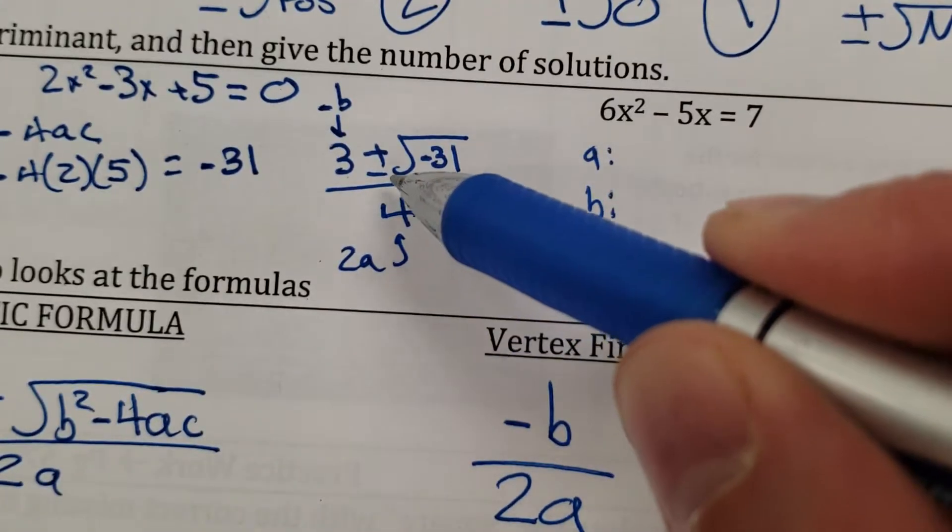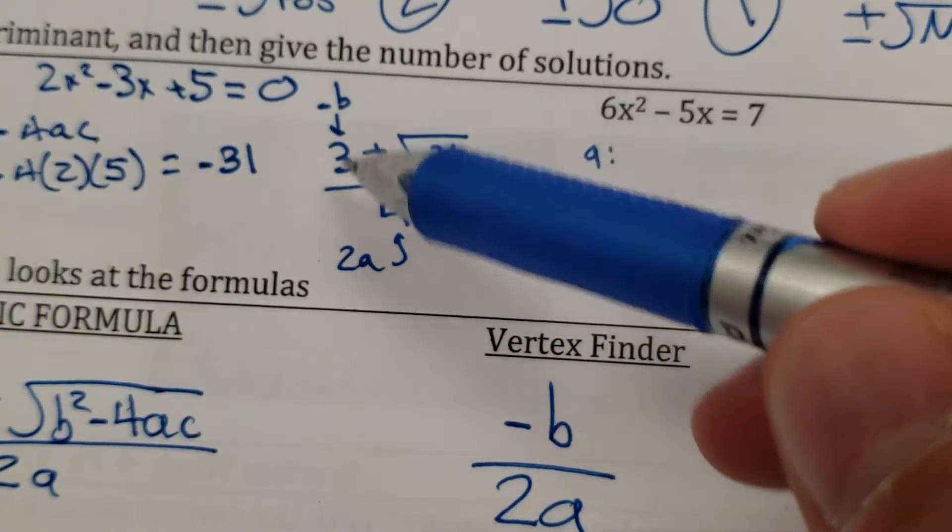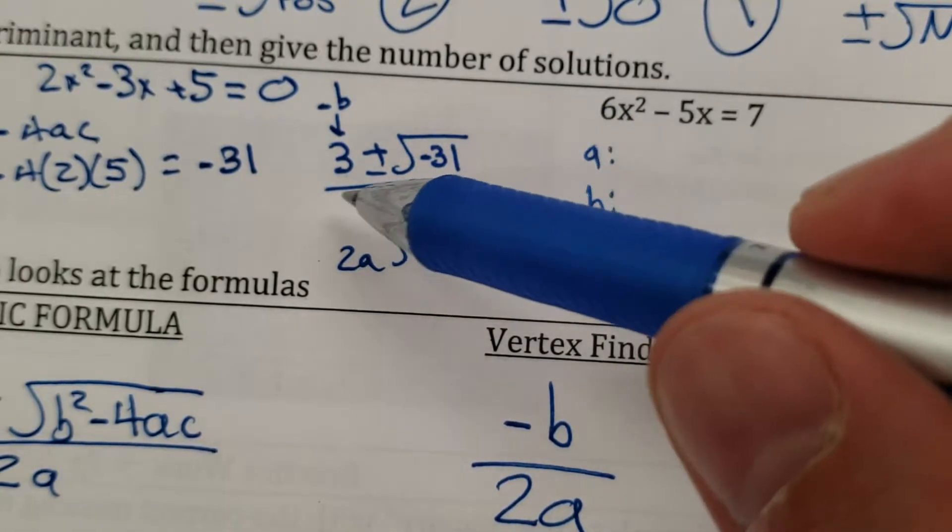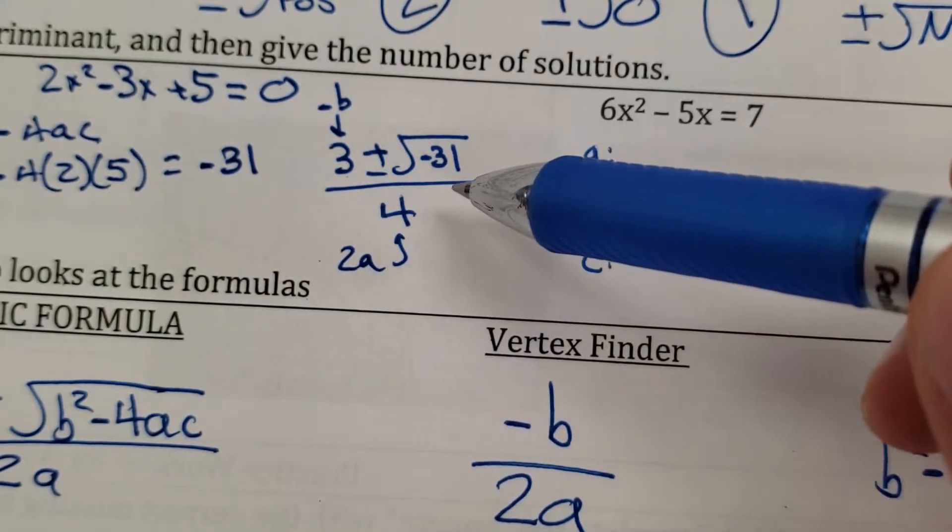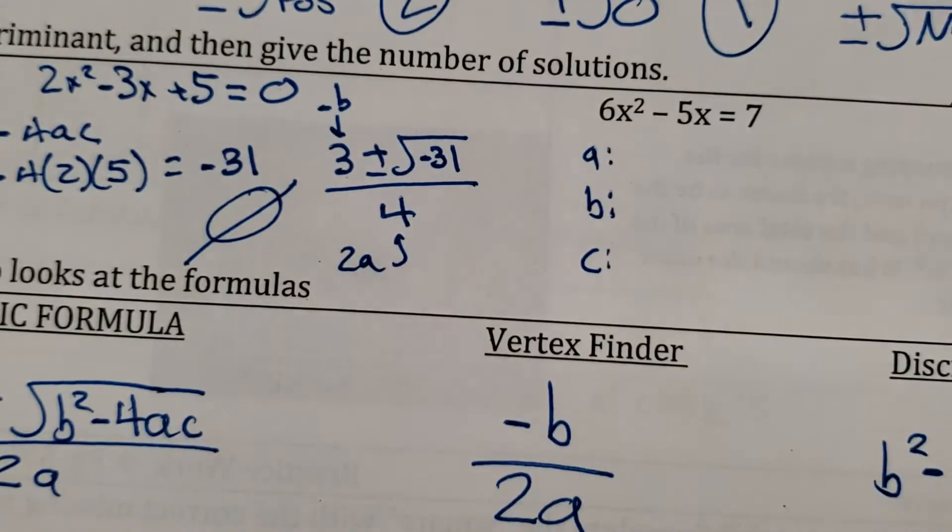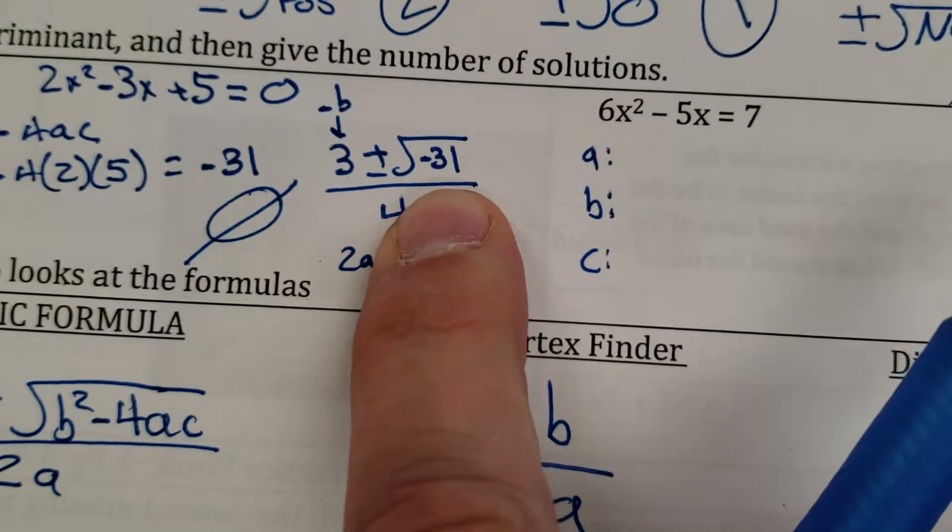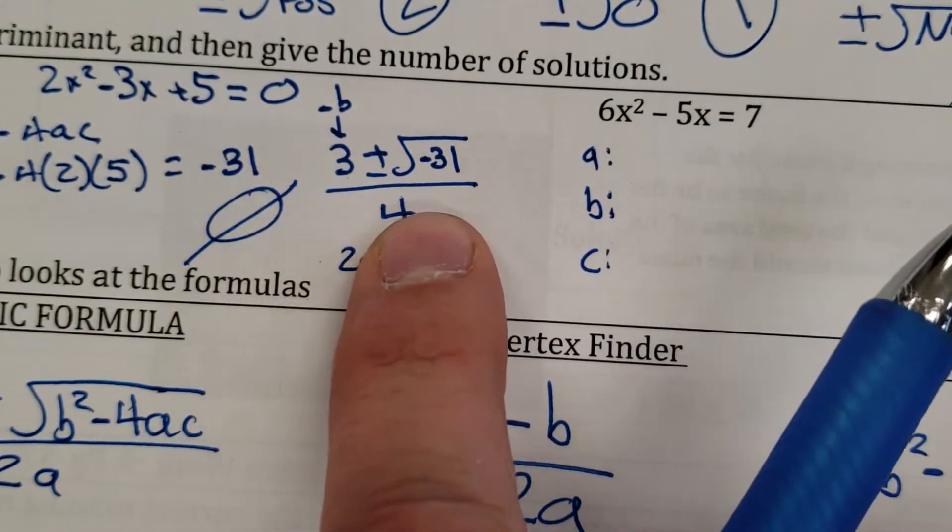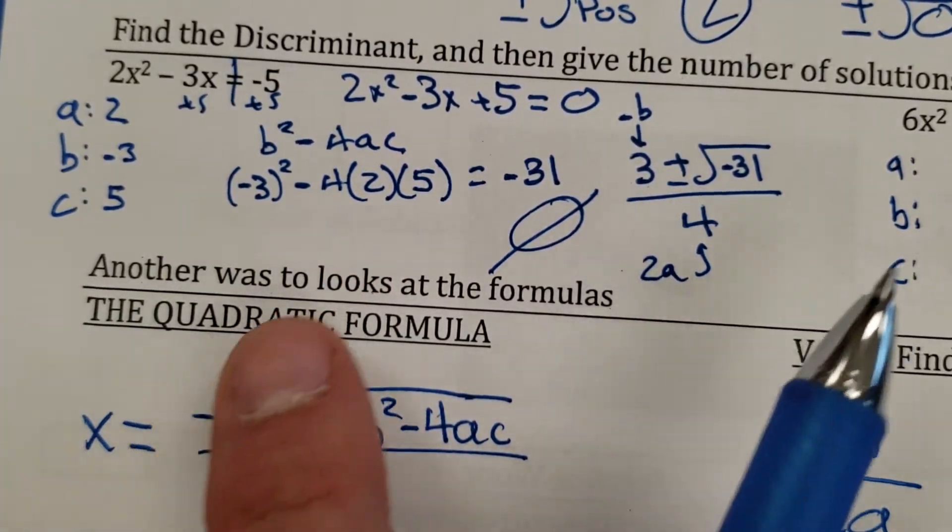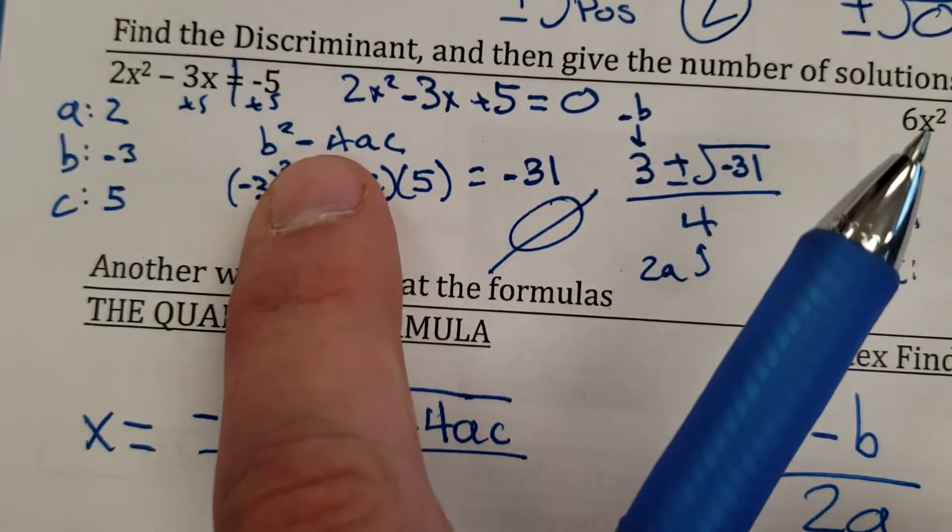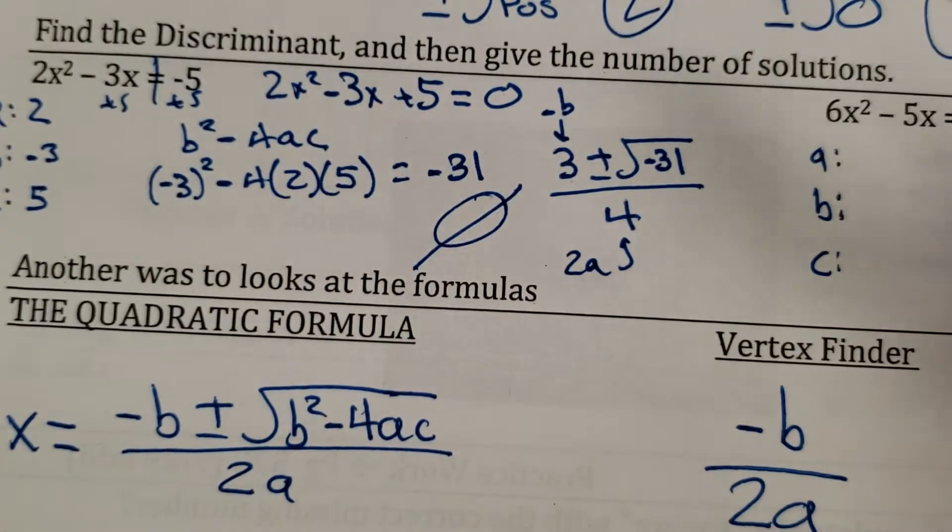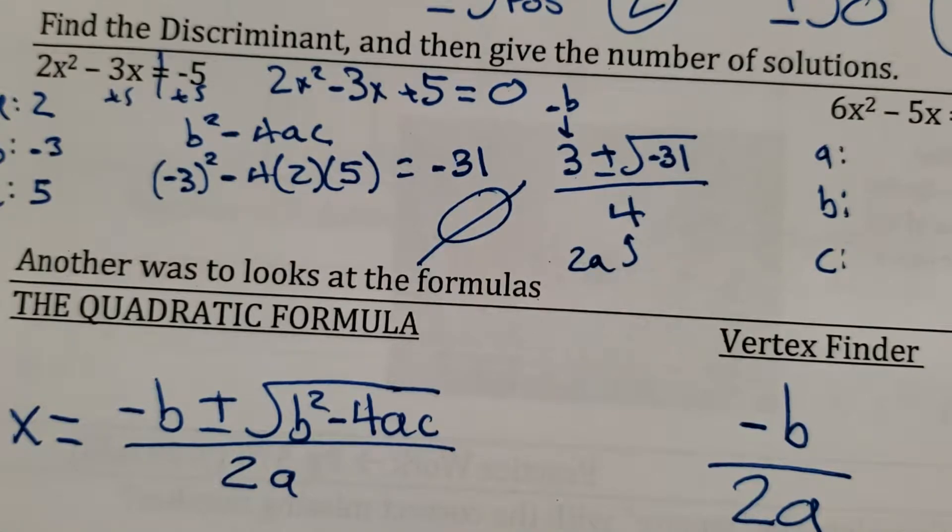Vertex finder, negative b in a 2a. And then discriminant is this part, and then together somehow they magically made the quadratic formula. I just thought that was interesting, okay? Which is nice is the discriminant's the only new part. The old part is, we've done that before, negative b over 2a. So these two pieces, we've done 8,000 billion times by now. So that shouldn't be a problem. Now again, this would be the rest of it written out, but I could have stopped right here. Whoa, whoa, whoa. My discriminant was negative. There is nothing I can do because I can't even do a square root of negative 31. But I still wanted to show you what the next step would be written out, okay?